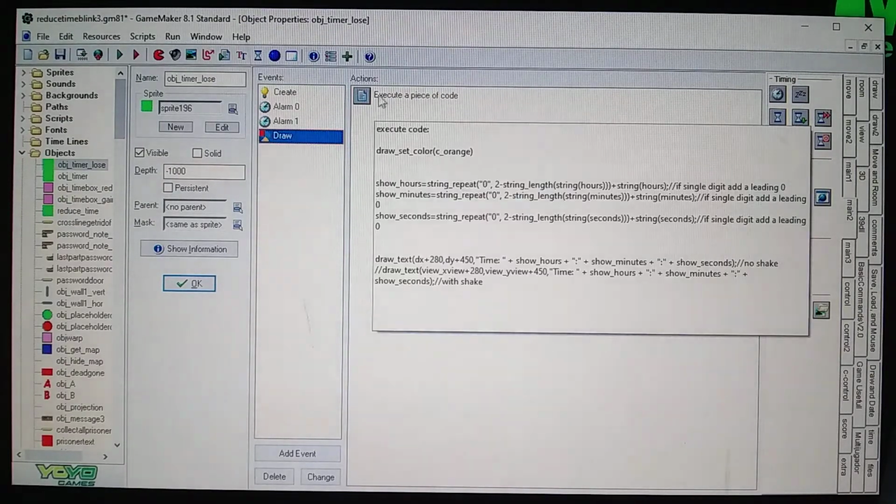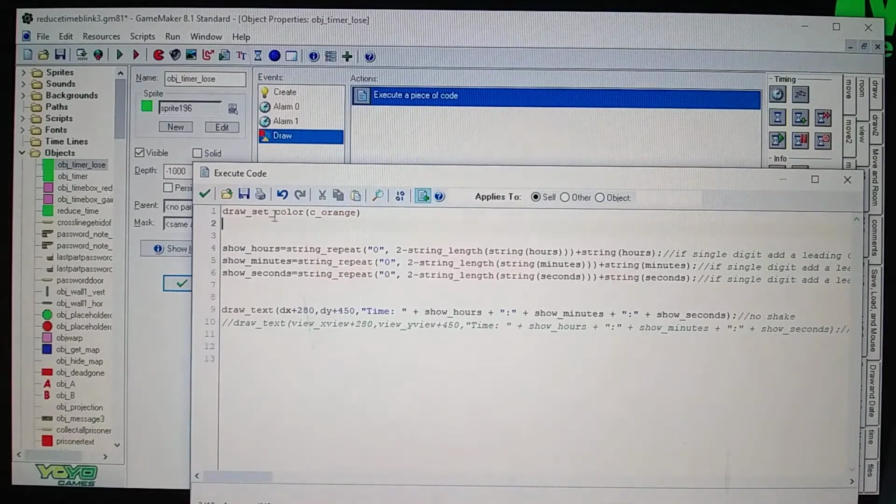And then in your draw event, I set my color to orange, because red was too dark. And then it does the hours, the minutes, and seconds. This draws the string of numbers on screen, and the location where it's going to be located, for your hours, minutes, and seconds.